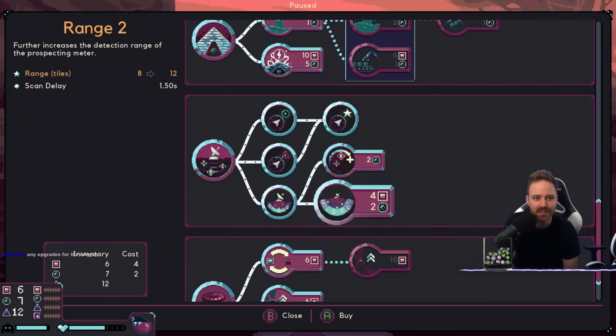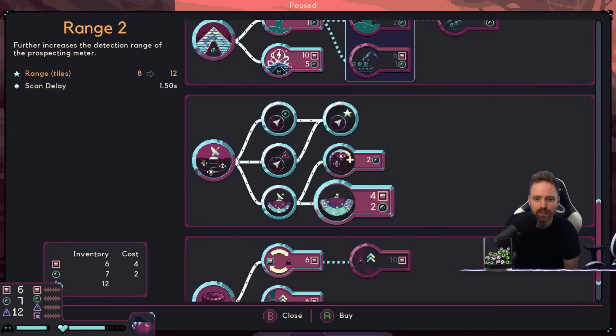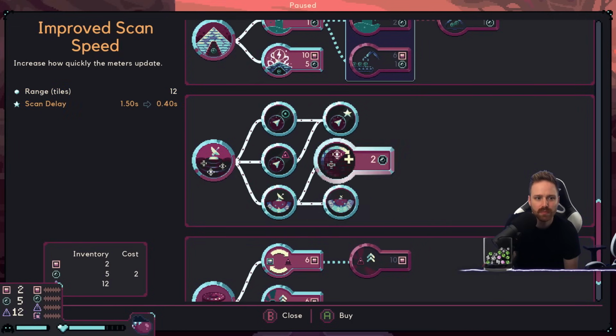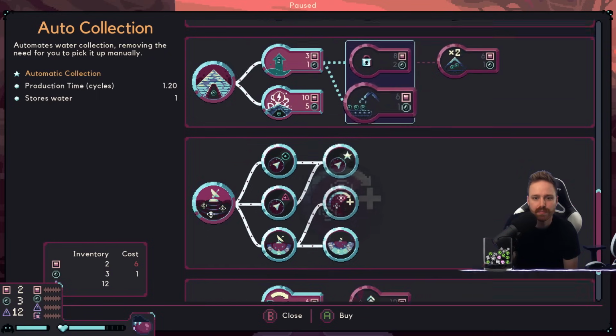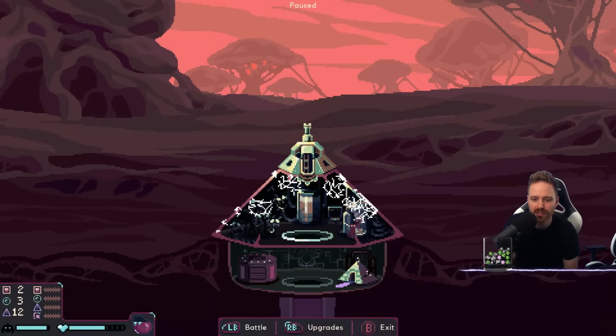TwitchCon in Vegas? The double A gun sucks. Detection range of the meter. Probably. Increase how quickly the meter updates. And fruit speed boost. Now let's save the water.